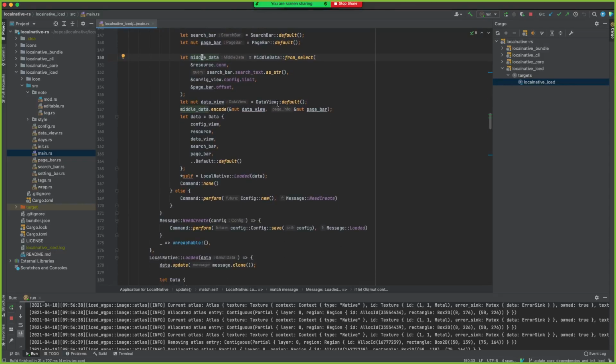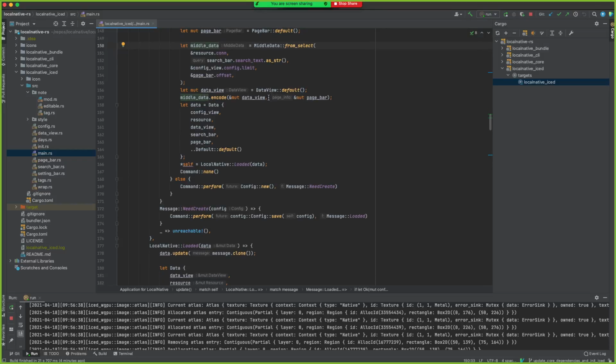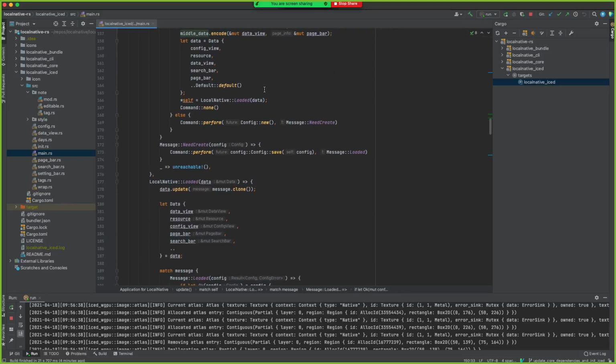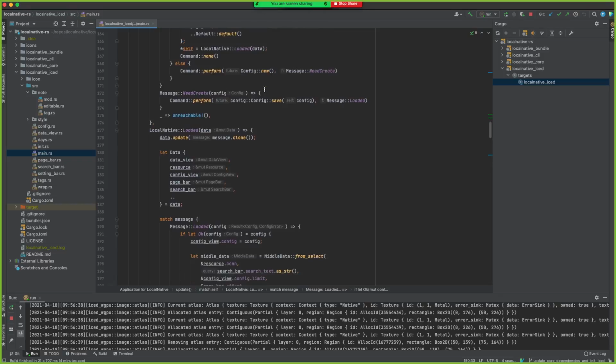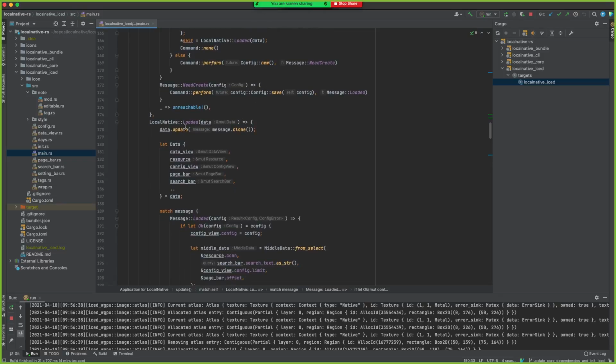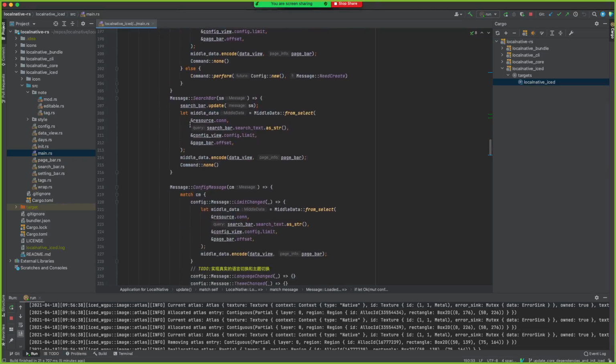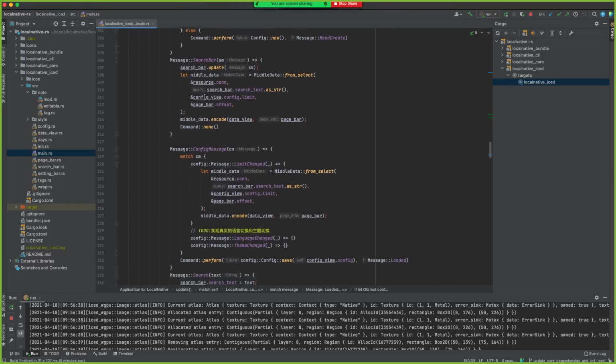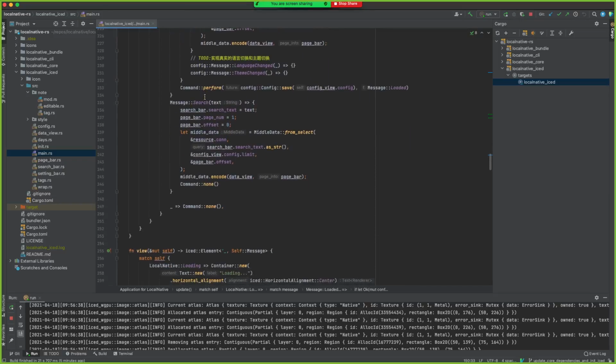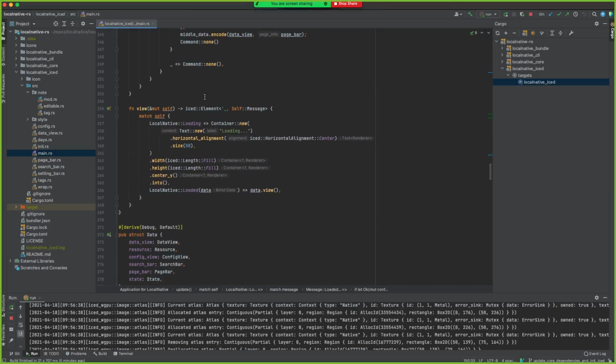We have data view, which is going to be the bulk of the UI. And if it's loaded, it has some other things. We have different kinds of messages, such as the search bar message. So let's look at this view.